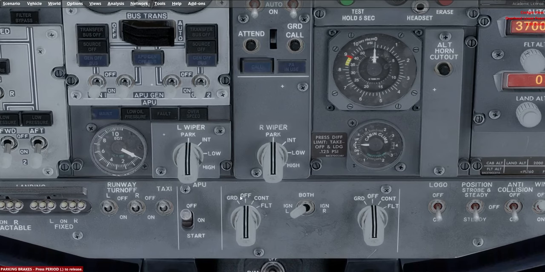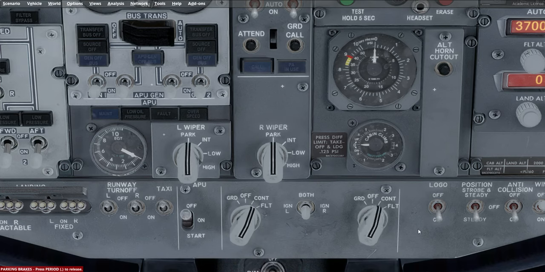Now, these two switches here, if you remember, we used those to start the engine, to turn the N2 blade, the outer blade of the jet, and we switched them to ground. Once they started, they switched themselves back to off. Now I'm going to put that ignition switch in the middle back to both. We're now going to turn these to continuous.